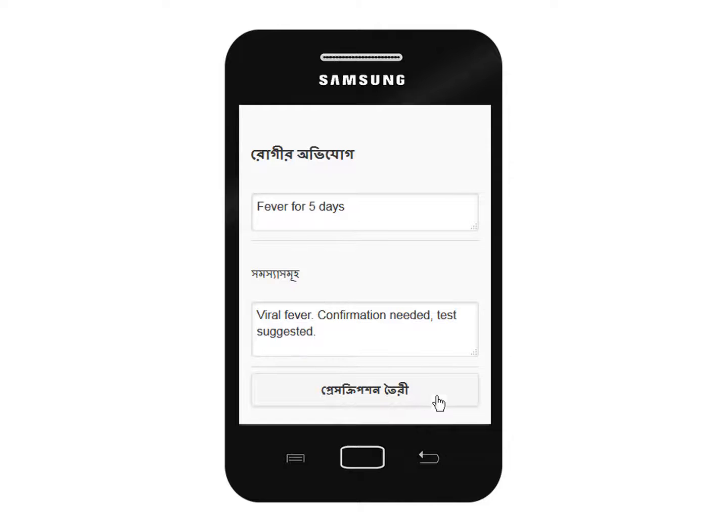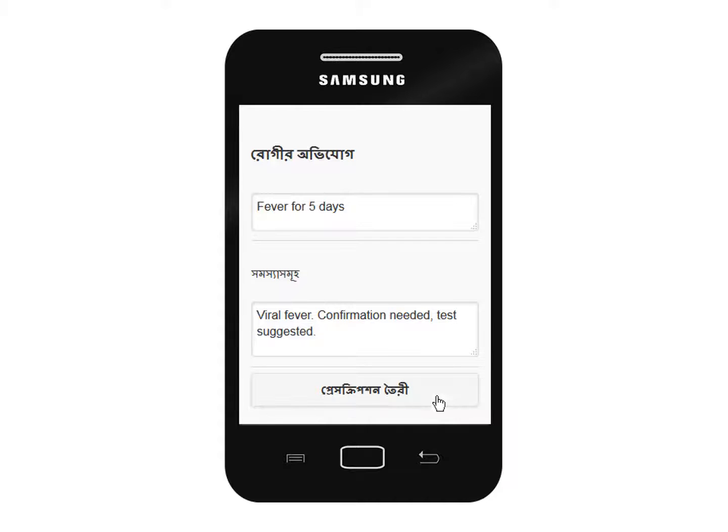Well, after talking to the patient directly, and after seeing and checking all his information and reports, the doctor finally comes up with his advice, and gives his prescription or suggestions to the patient.